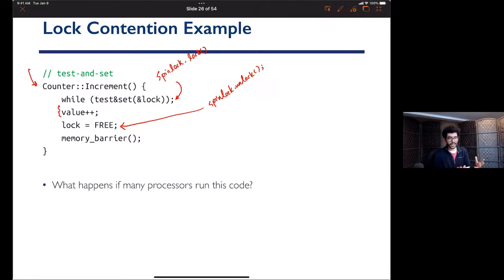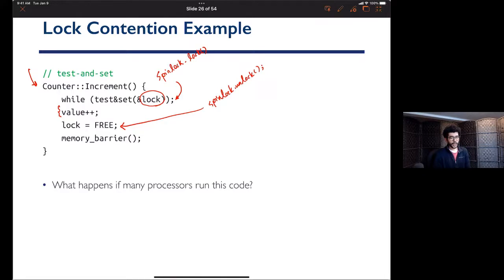So that's the setting. Now, what I'm asking is, how would be the performance of this code if multiple threads want to run this? What's going to happen is this lock is a memory location, right?